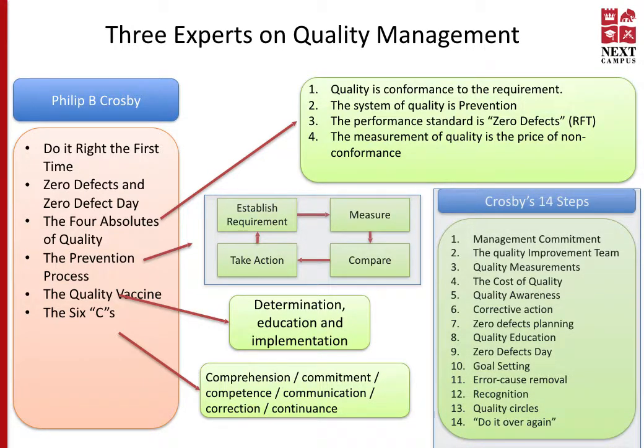Crosby also came up with the 14 steps, which is management commitment. He said quality should be driven from the top and it should be strategic in nature. He talked about quality improvement teams. He talked about measuring quality. He talked about the costs of quality, which we've already discussed.